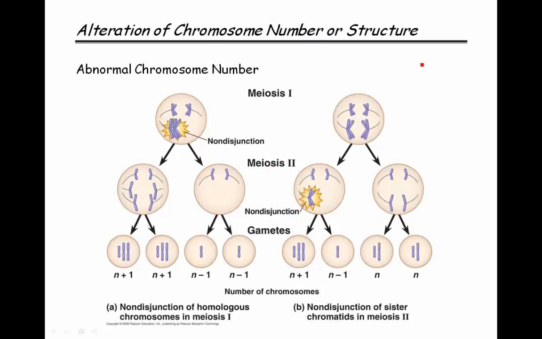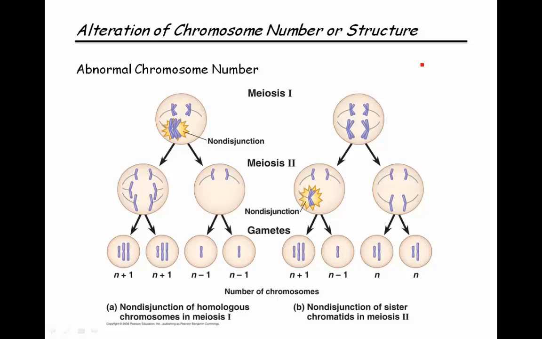Now, if we talk about some other things that can result when we're talking about individuals and chromosome numbers, it is possible to have abnormal chromosome numbers. We said previously that each species has a set characteristic number of chromosomes, but that does not mean that every single organism of that species has that exact number. So for instance, 46 chromosomes is what we consider humans to have. But there are some humans that have 45. There's some that have 47, 48.